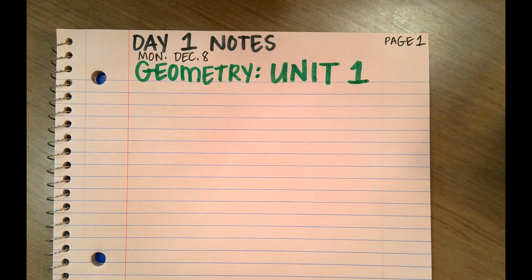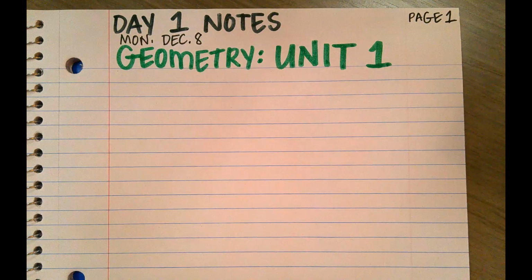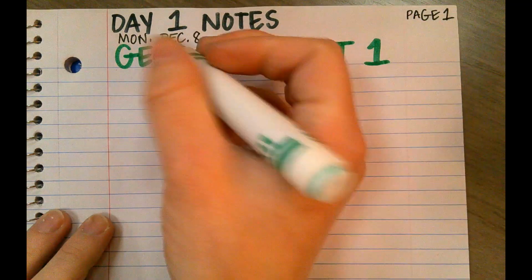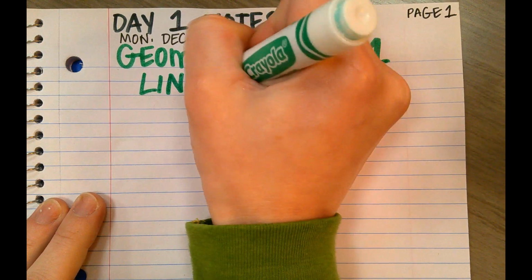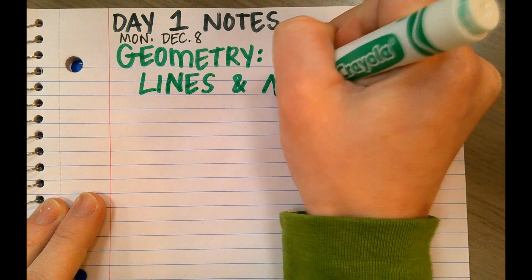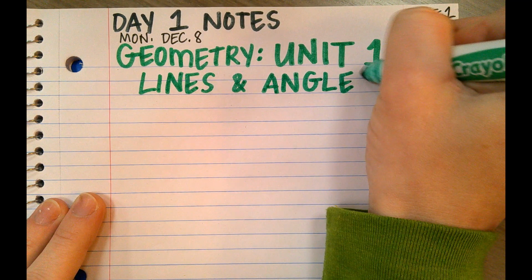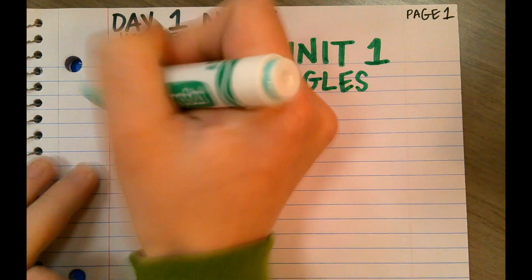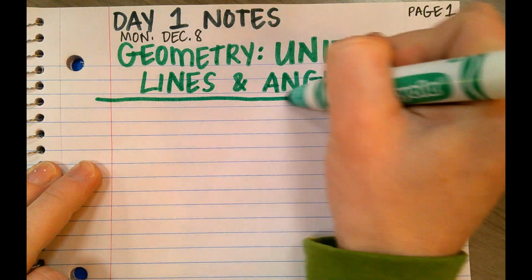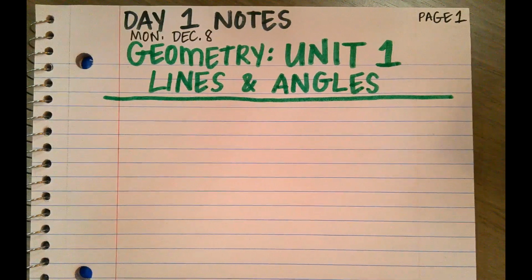Day 1 in geometry. And our day 1 notes are going to start with this title here. We are in Unit 1, and Unit 1 is all about lines and angles. Lines and angles. I'm going to draw a little line under that just to separate the title from the rest of my work.